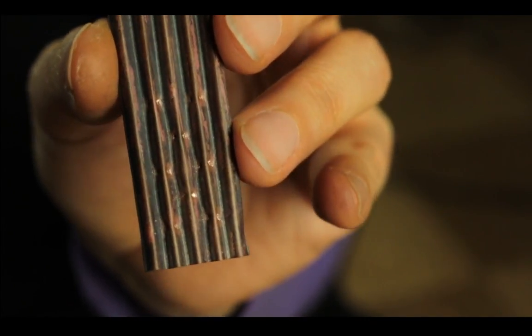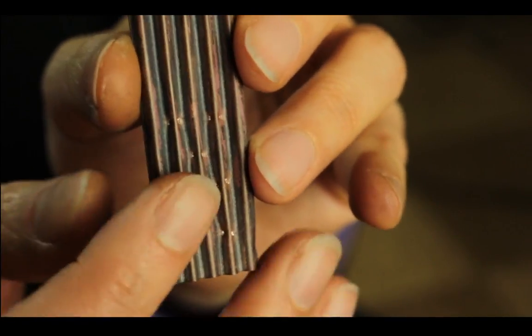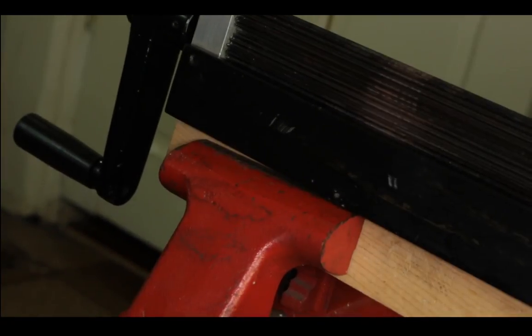I don't know what kind of pattern. Does it have a name? Probably like a diamond, I was thinking, but I'm not sure. Kat is asking, what is the name of that machine again? It's a Microfold Brake. That machine is called the Microfold Brake.